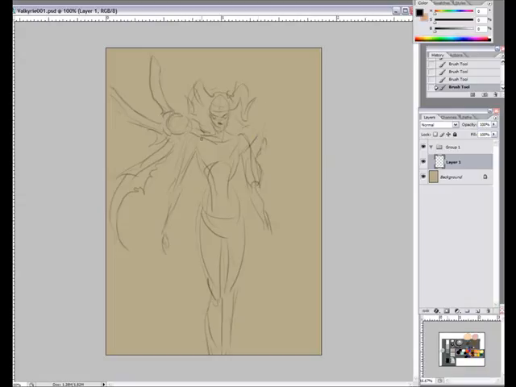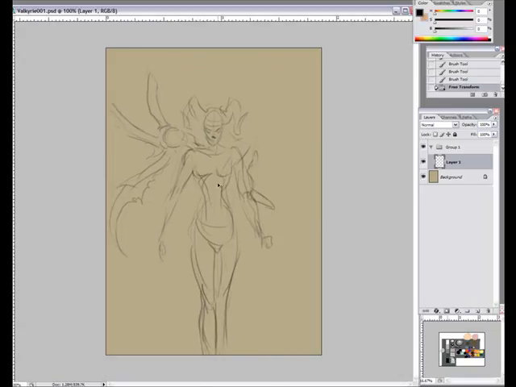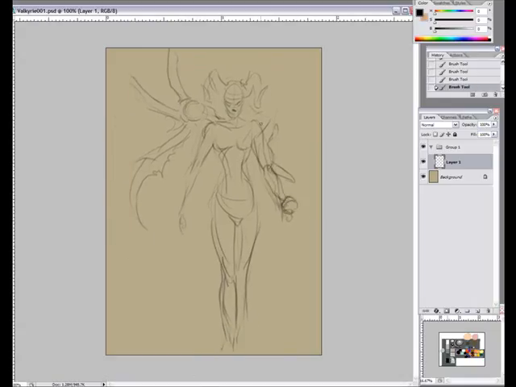When you do the rough sketch, you're trying to figure out the form, and if it's character design for video games or for illustration, that's what I do the most.